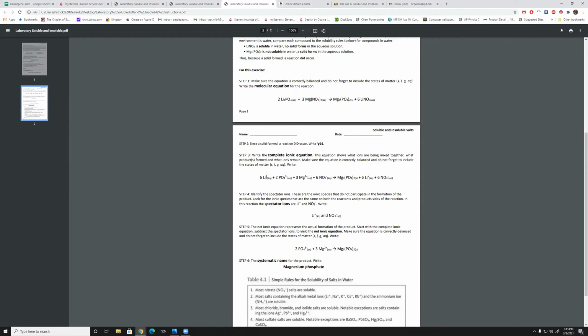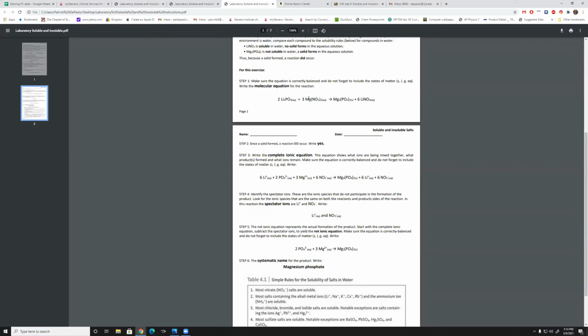It's very easy to mess up the complete ionic equation. There's a lot of little tiny details. There's the coefficients and the charge, and you've got to add all of them up. Something like PO4 is -3. Since the coefficient of 2 is in the beginning, it would be 2 PO4 3-.